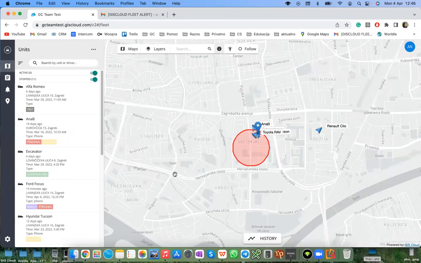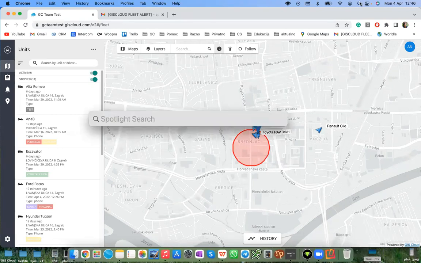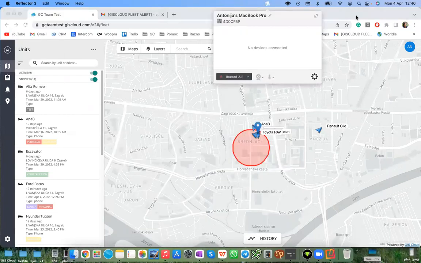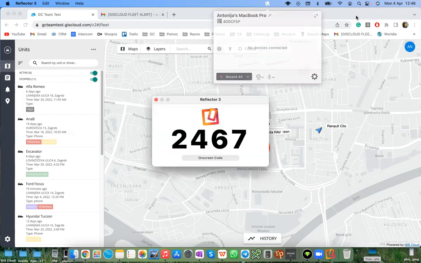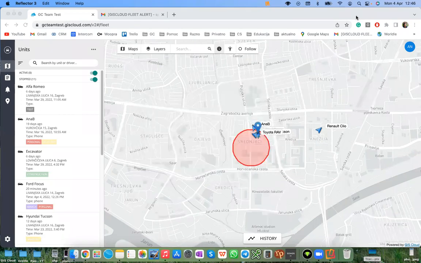Okay, perfect. So moving back to the screen share, let's go to our mobile device, because there is just one final thing that we wanted to show you when it comes to the application. This is all great. Of course, the web-based application is quite efficient and gives you that ability to follow and manage the units. But what happens when you need to do it from the field as well? So we have developed the mobile application as well for that purpose.